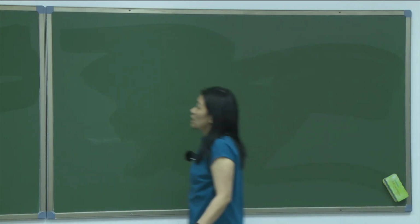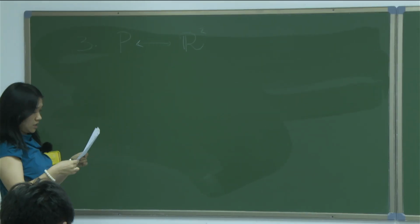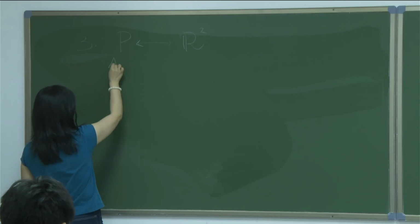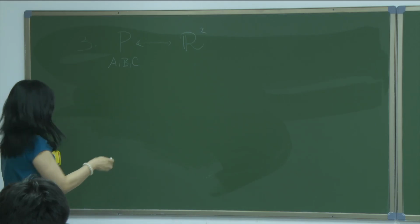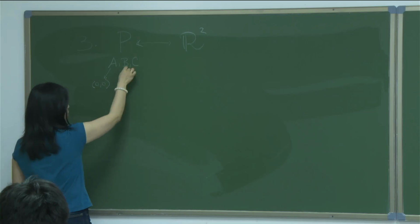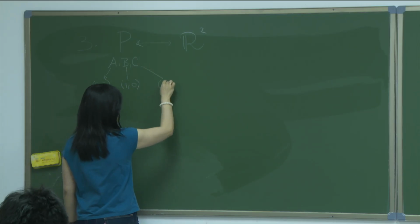Okay. The last thing we had was the plane, right? We had the axioms, yeah? How my plane corresponds to R2 and vice versa. That we did, right? How to do that was we chose A, B, C, 3 different points that do not lie on a line. And we said I give A my coordinate 0, 0, B my coordinate 1, 0, and C my coordinate 0, 1.